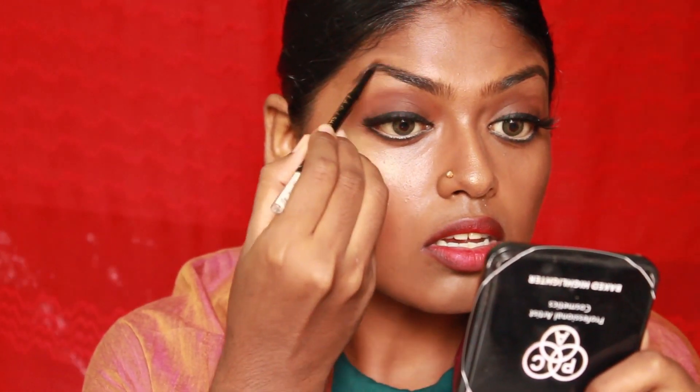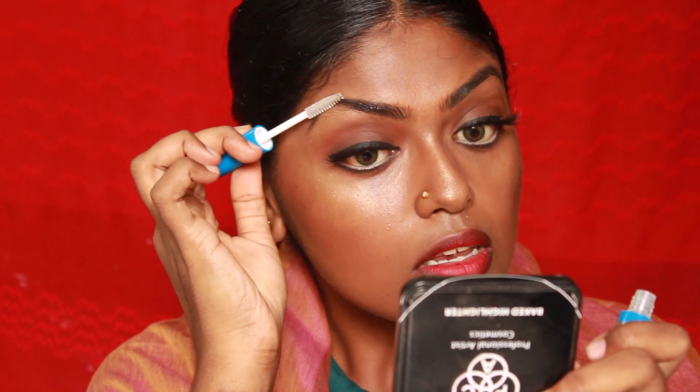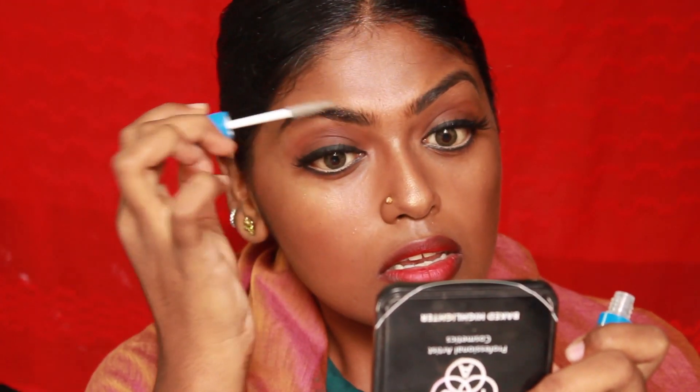Blending the highlighter in with my fingers. Then I'm lining my lips with a lip liner and filling them in with some red lipstick — this is from NYX in their Full Throttle range. Moving on to eyebrows: I also contoured my lips with a brown eyeshadow (didn't capture that on camera), which gives a 3D effect. Setting my eyebrows with Wet n Wild clear brow gel.